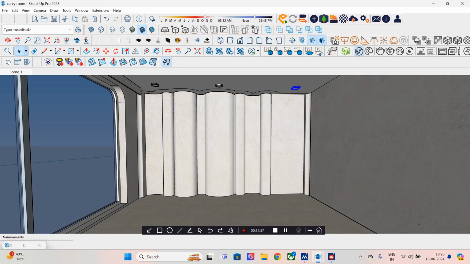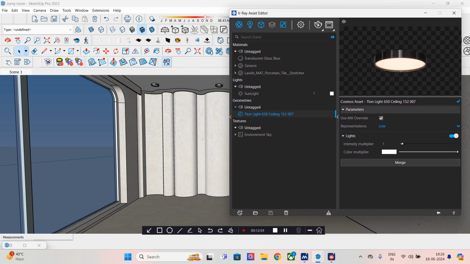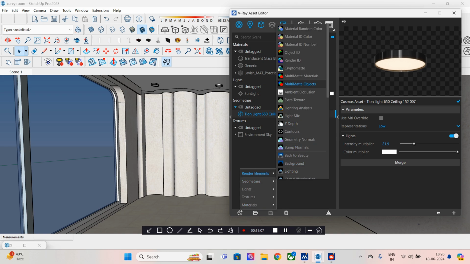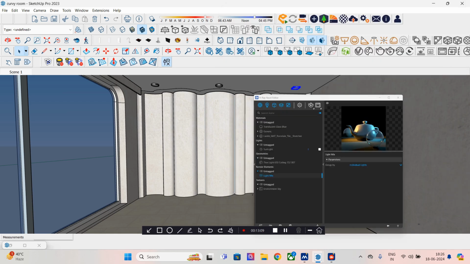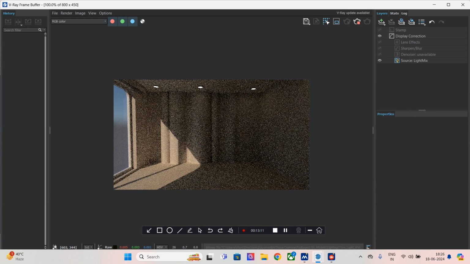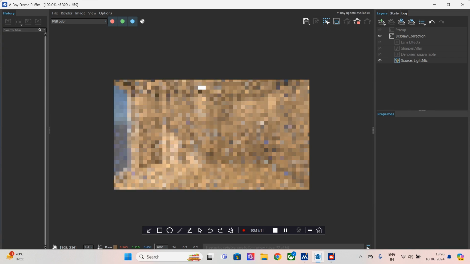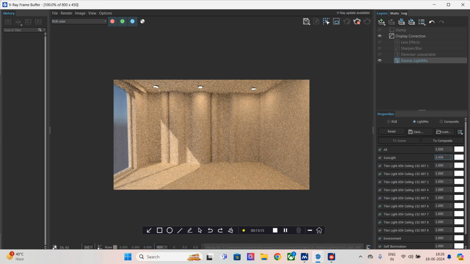So what is happening is in V-Ray, I have not unchecked the override for the light. That is why it is not showing my lighting. So I have clicked on the light and then V-Ray and then unchecked it. Now I'm making the light mix. You can rewind and see how I've done it. In render elements, just choose light mix. So whenever you make a render, you will get these lighting options in the render itself. Then you can adjust lighting from here. See, now I have this beautiful warm lighting.